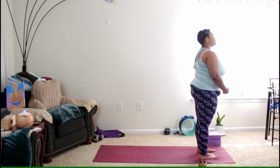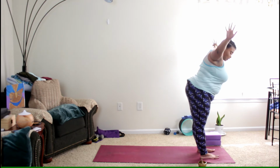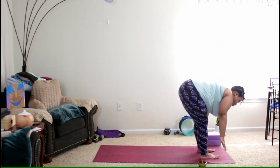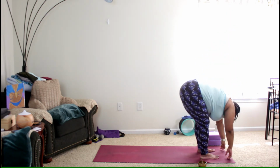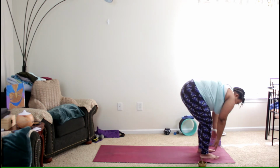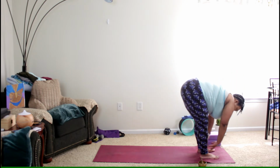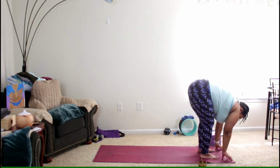And then inhale as you reach the arms out and up. Exhale as you hinge from the hips, bring the arms out and down. We're coming to a forward fold. Let the upper body feel heavy towards the mat. Inhale, half forward fold, lengthening the spine, or you can bring your hands beside your shins. Upper body can be parallel to the floor. And exhale, arms come down to the mat.